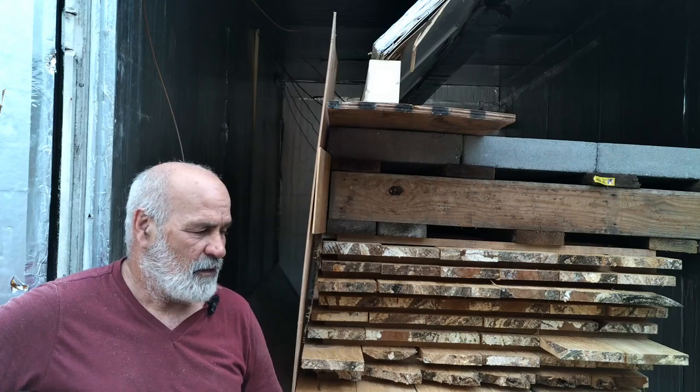Okay, and there we go. 1,000 board feet in the kiln, all baffled out, ready for the drying cycle. This should take about 7 days for this kiln to dry this down to 10% or below moisture content. I usually stop the cycle at 12% and let it sit for a little while, and then I do my sterilization cycle where I crank it up to 160, turn off the compressor, but it still seems to lose about 2 to 3% of moisture content, which is fine here on the Gulf Coast.